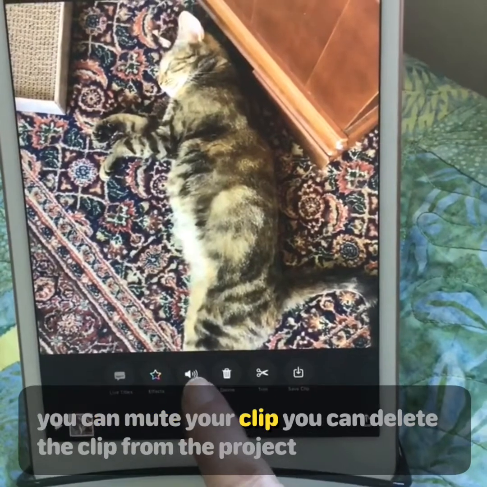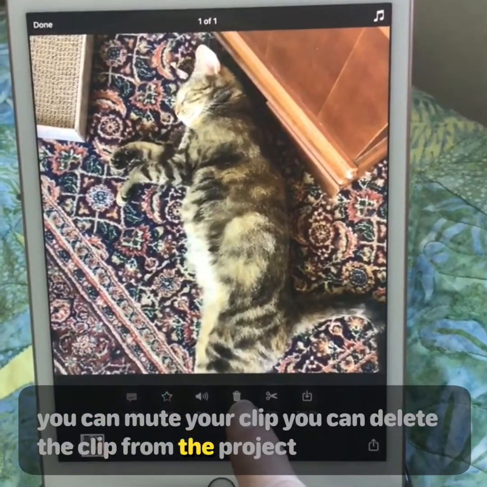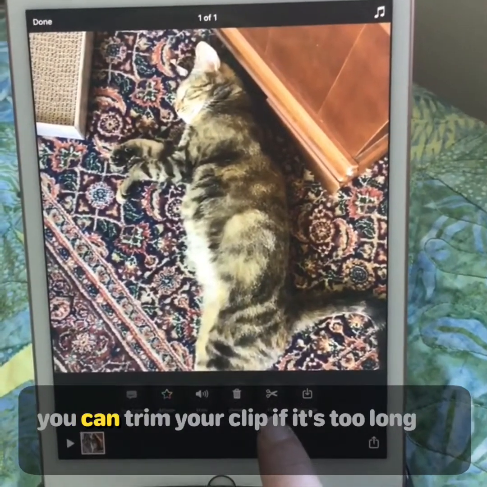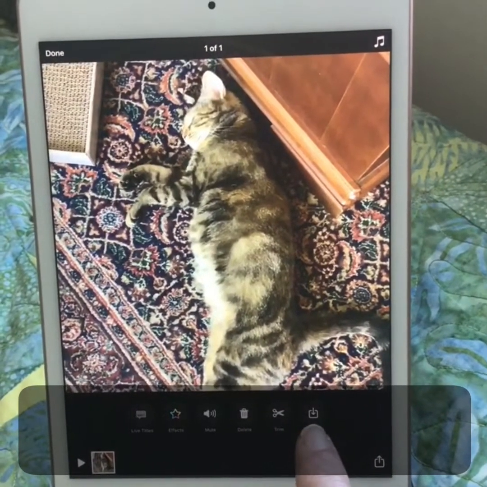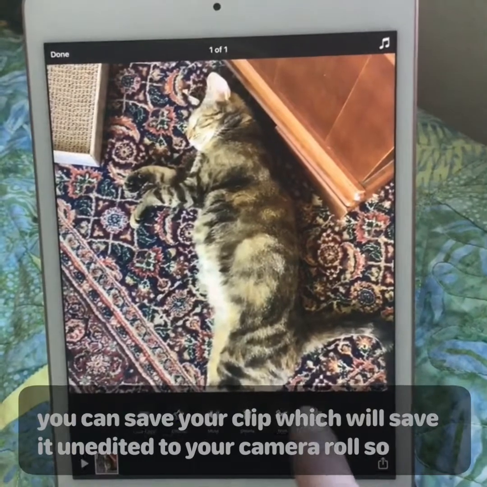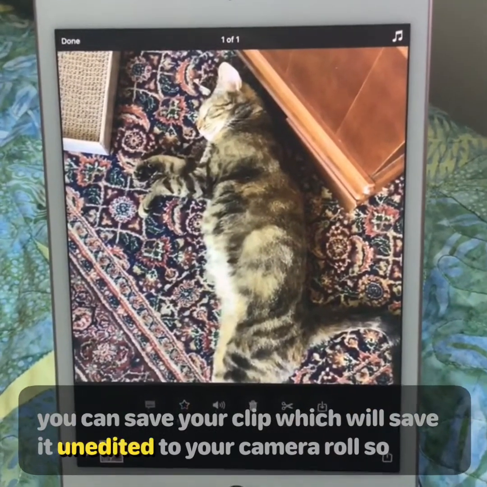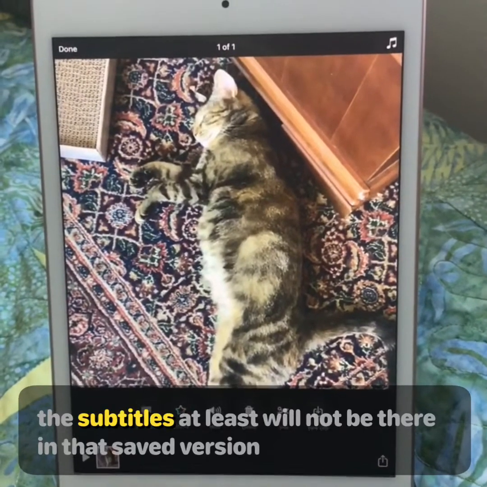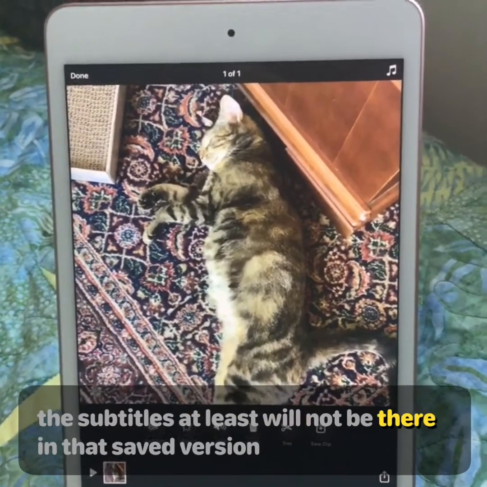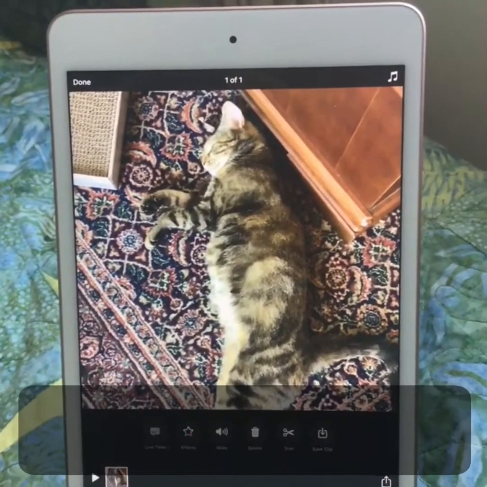You can mute your clip, you can delete the clip from the project, you can trim your clip if it's too long, and then you can save your clip, which will save it unedited to your camera roll. So the subtitles at least will not be there in that saved version.